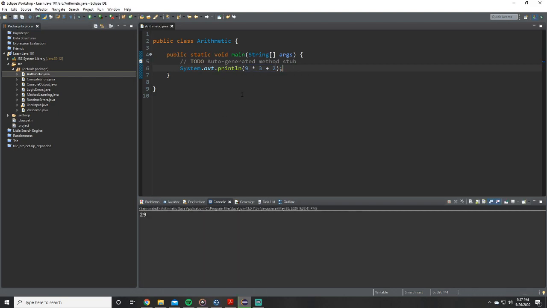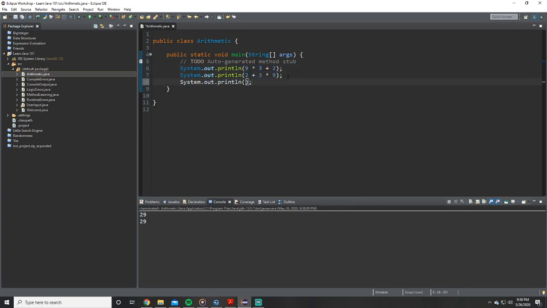hopefully there's an easier way to run this. I get 29. So the way this goes is 9 times 3 is 27 plus 2 is 29. Now if I were to reverse this by doing 2 plus 3 times 9, this should also equal 29. Since it does the PEMDAS system, you have 9 times 3, 3 times 9. That works first because you have multiplication. Then it does the addition afterwards.